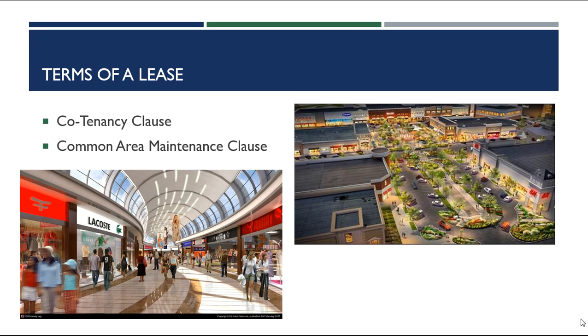And so you might want to make sure that, if your roof blows off in a storm, that not only is the property management firm going to fix it, but they're going to fix it within a certain amount of days. Or you might want to specify if a light bulb burns out outside of your store, it needs to be changed within a specific time frame. Again, just to protect your retail store, because you might have a certain quality that you want for your customers, and levels of customer service and cleanliness is part of that. So that common area maintenance clause can just further enhance your lease.